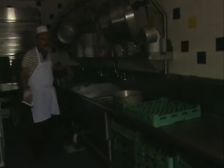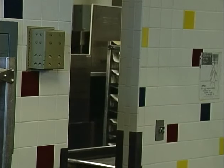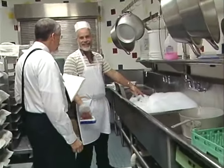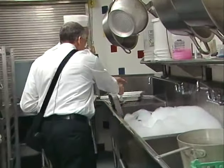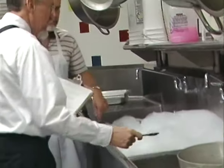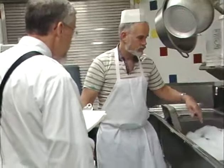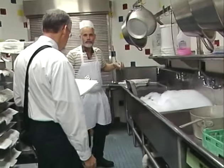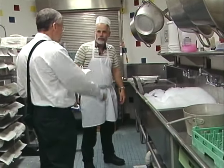Harry, what are you doing in there without the light on? You can't be washing dishes without the light on. Well, let's see, you've got your dishwashing sink all set up wrong. You need to wash, rinse, and sanitize. Do you have hot water in the rinse sink? Okay, what about a sanitizer? Do you have sanitizer? You don't have sanitizer.